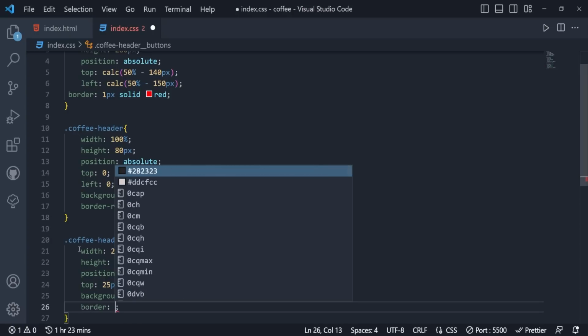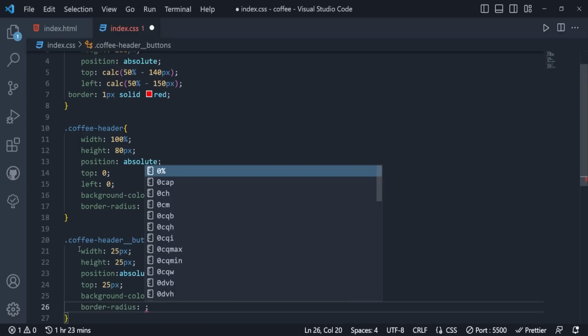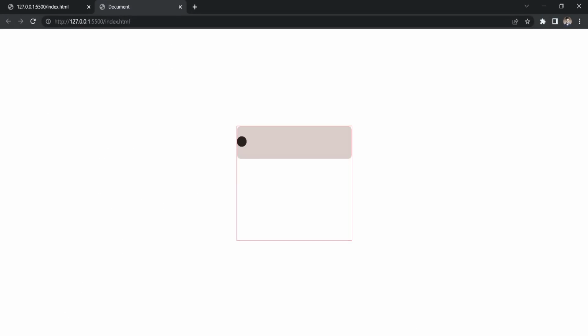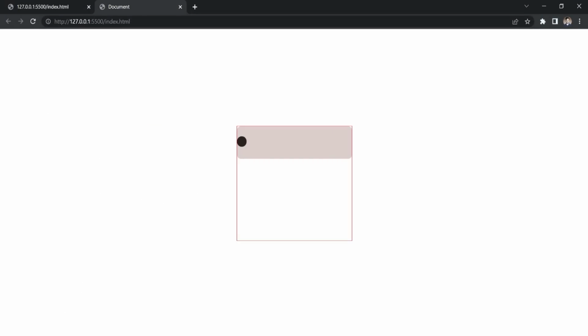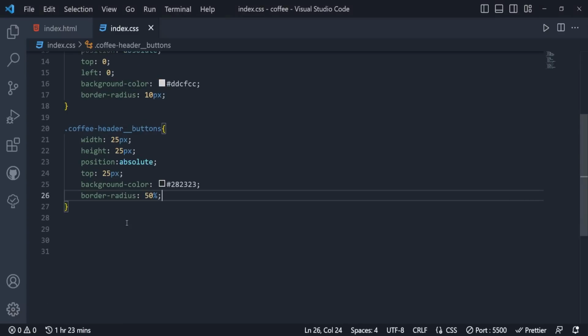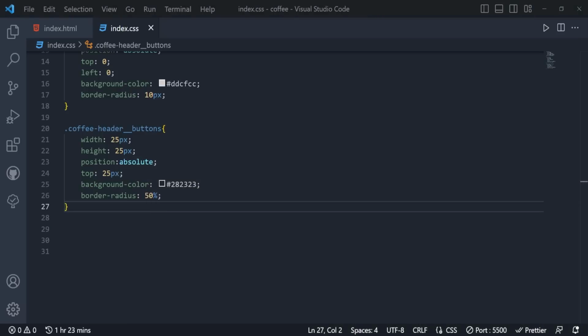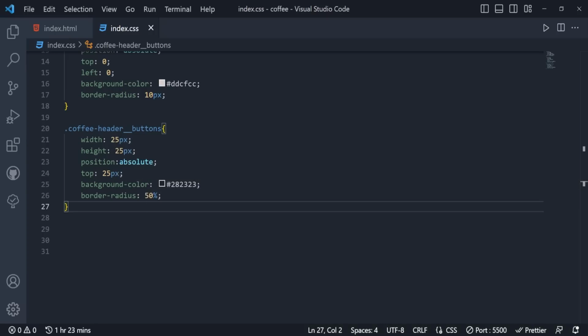And yeah, it should have some border radius because it is circular, so border radius of 50%. Simply saving this, let us check one more time, and yes, we can see if it is coming properly. There should be some left side to this thing. No issues, and I'm guessing why it is coming like this: position absolute, so that's the only reason, I guess.